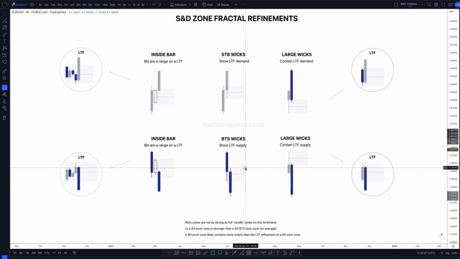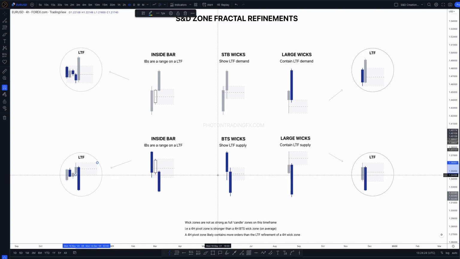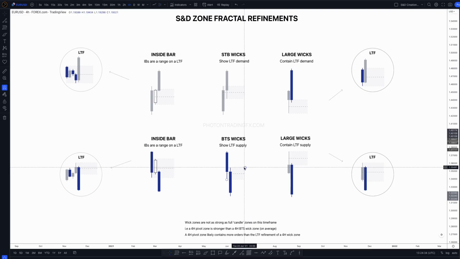Okay, so if I had the option of trading from 4 hour buy to sell wicks like this, or from a 4 hour pivot candle zone like this, I'm always going to want to pick this zone. This to me holds a lot more weight. It has a lot more orders within it than just reading the buy to sell wicks, because remember, time is power. The 4 hour chart is more powerful than the M15. This is a 4 hour pivot zone. Buy to sell wicks, that's an M15 zone, but it just so happens that I can see it on the 4 hour chart, okay? So I'll be aware of these and I'll draw them on my charts, but I don't view this as strong as a proper 4 hour candle pivot zone. Hopefully that makes sense, okay?